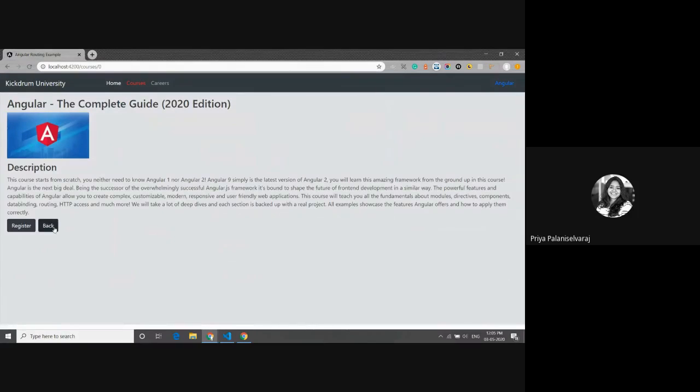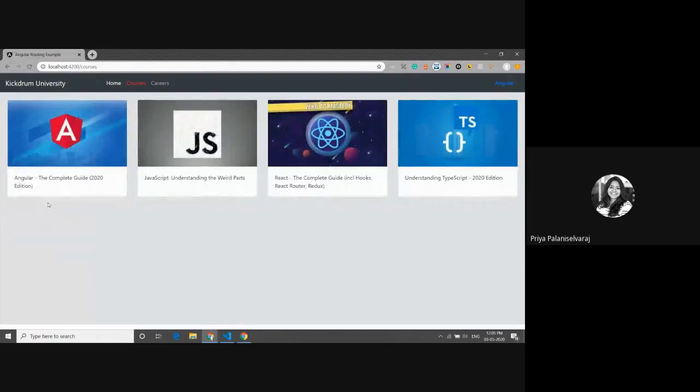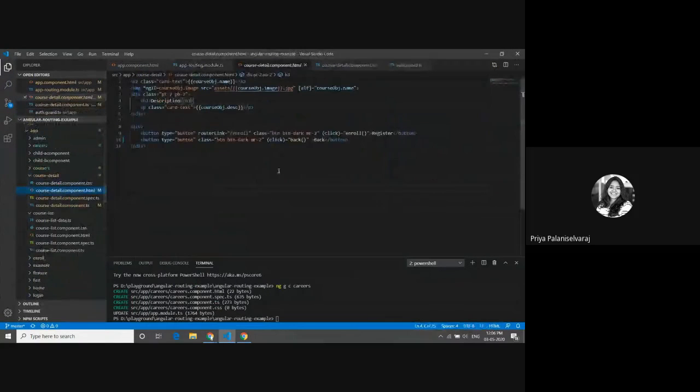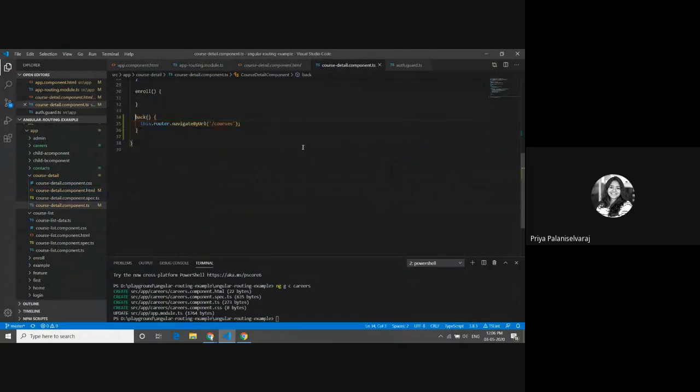Similarly, the next thing we can see: if I want to go back to the course, till now I was clicking the course button. Instead of course, we can click on back and navigate to the specific URL. Let's see what is mentioned in the back. For clicking of back, I'm calling the back function.